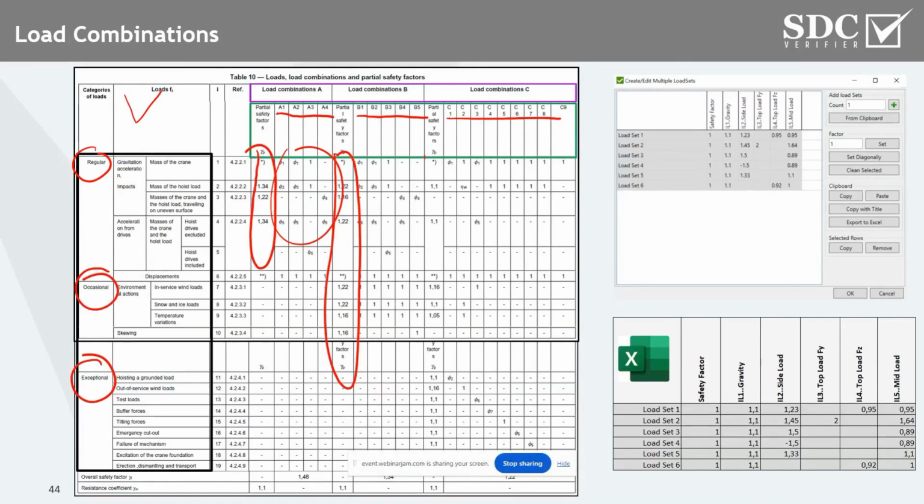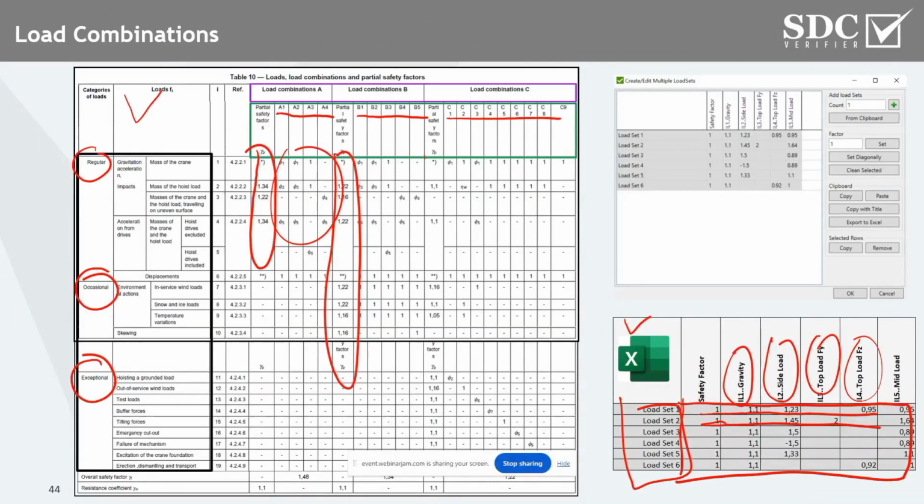For that purpose, we have several solutions. First of all, we know that engineers got used to old school Excel files, so they just build a table. They say, okay, I have my individual loads over there, and I want to create load cases by linearly combining these load scenarios. That is possible. What you do here is simply select your table, copy, and then paste from the clipboard so that you receive something like here. But as an alternative, if you don't want to do this, you can do it from scratch directly in the SDC Verifier window.